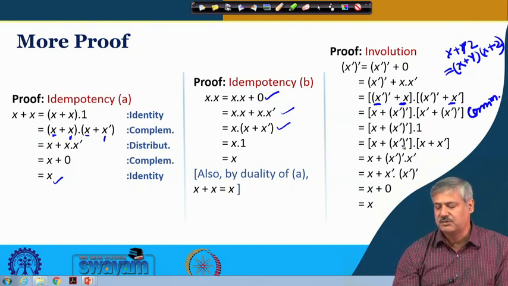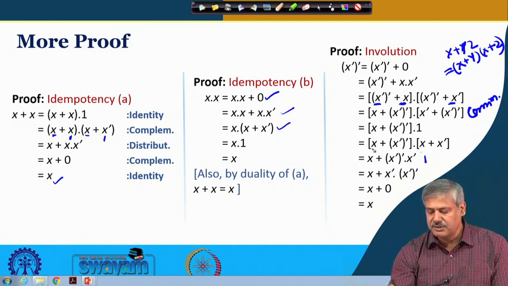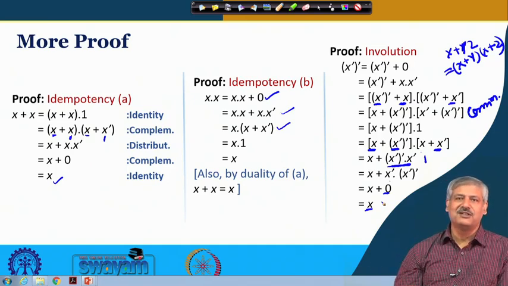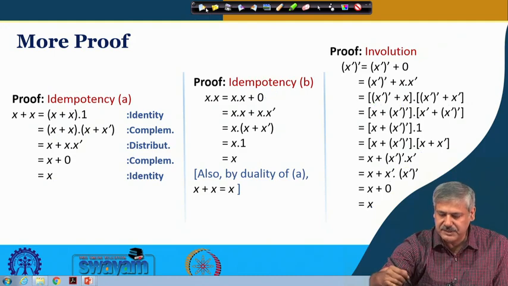So after doing that, this 1 can be written just to help progressing with the proof. 1 can be written as x plus x prime, and then you can apply again distributive law over here. So this is your x, this is your y, and this is your z. So x is there, yz comes over here. Okay. So with that you get this complementarity postulate, you get 0 over here, and x plus 0 with identity postulate you get back x. Okay. So using the basic postulates, you can get all the theorems that we have discussed. Okay.